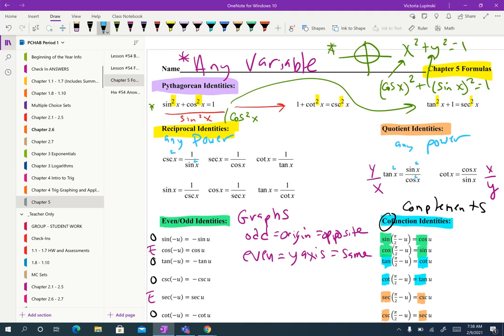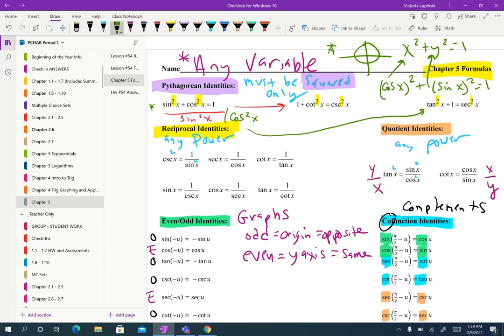That is absolutely not the case when it comes to the Pythagorean identities. So when it comes to the Pythagorean identities, they must be squared only. I can't emphasize enough how important it is that they be to a power of 2 only. Redraw that in so you can get it later. It only works for squared. It doesn't work for any other circumstance. So you have to be really careful not to make up a fake identity.